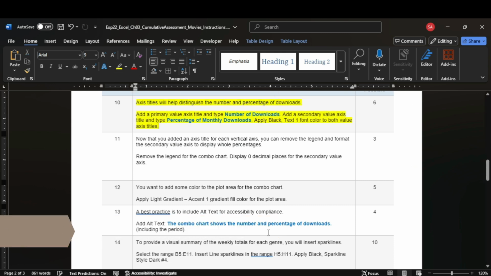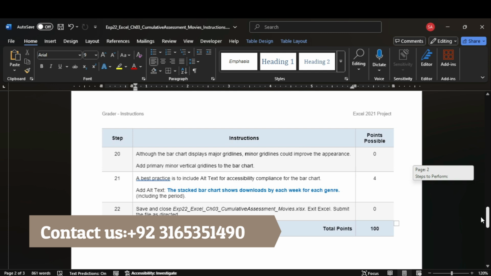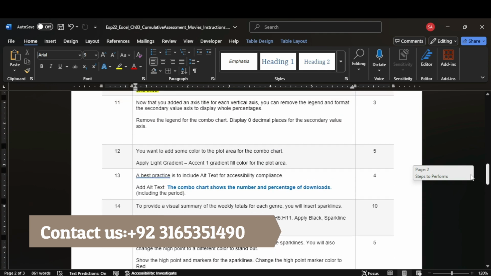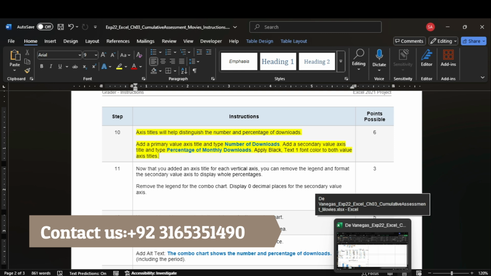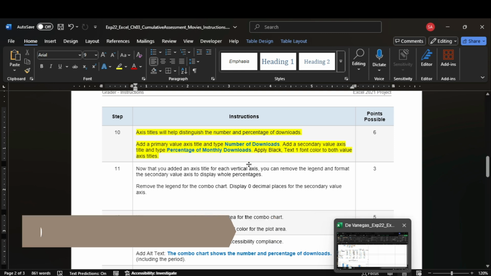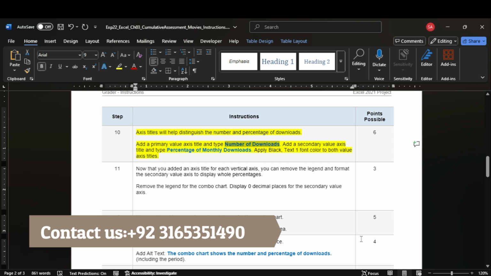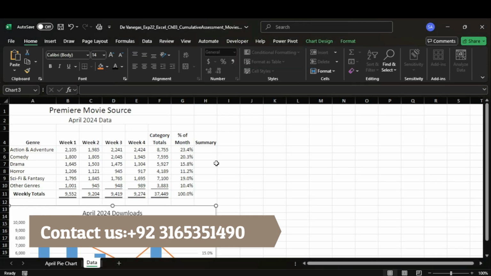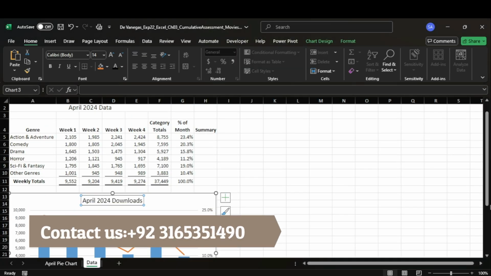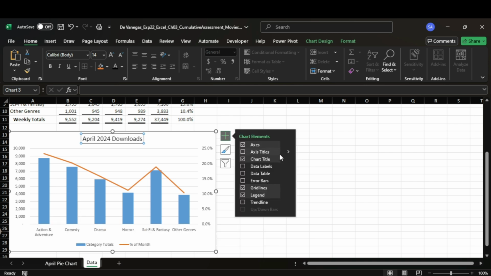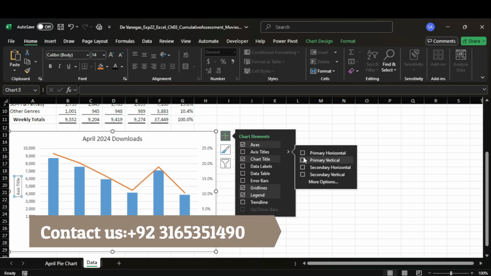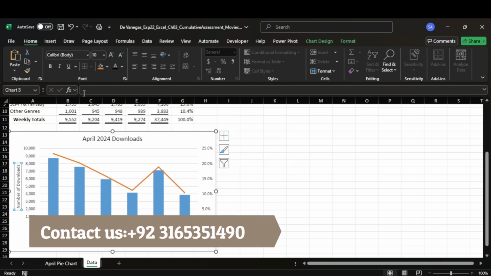In the 10th step, it says add a primary value axis title and type number of downloads. Primary value axis title, axis title, number of downloads.